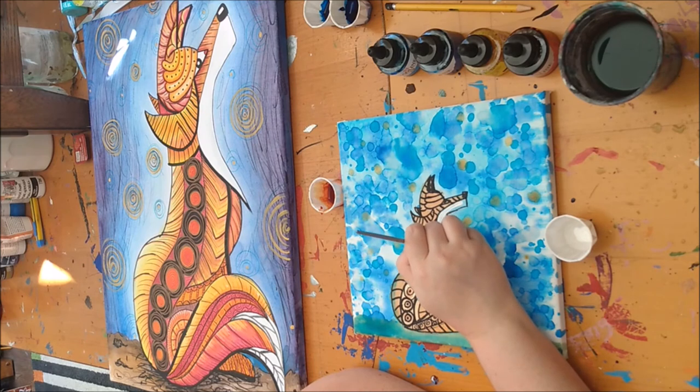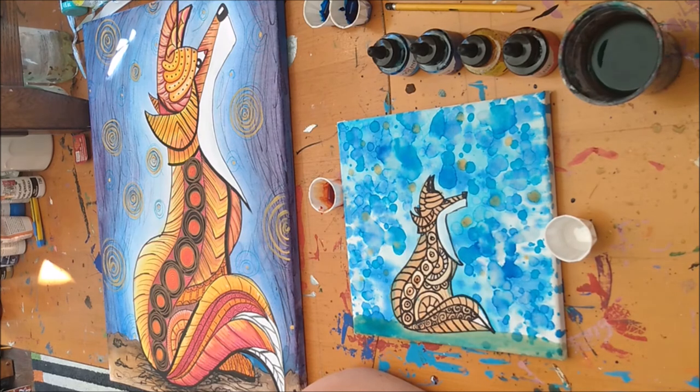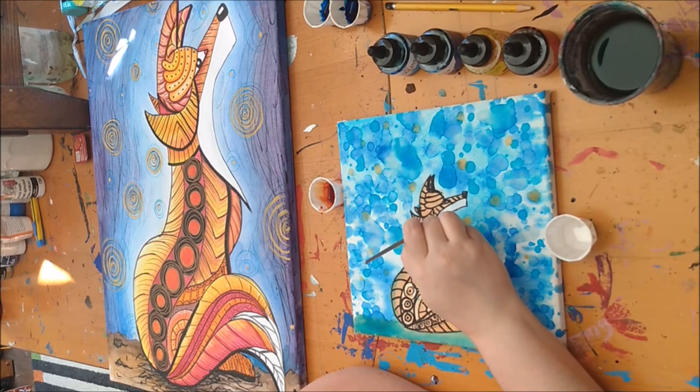So I'm gonna paint in the bearded area of the fox. Now, you might notice it's a little bit light blue still. That's okay. Either you can leave it because you like it that way, or you can decide to just let this paint dry and do a second coat. Whatever you decide to do is cool with me.